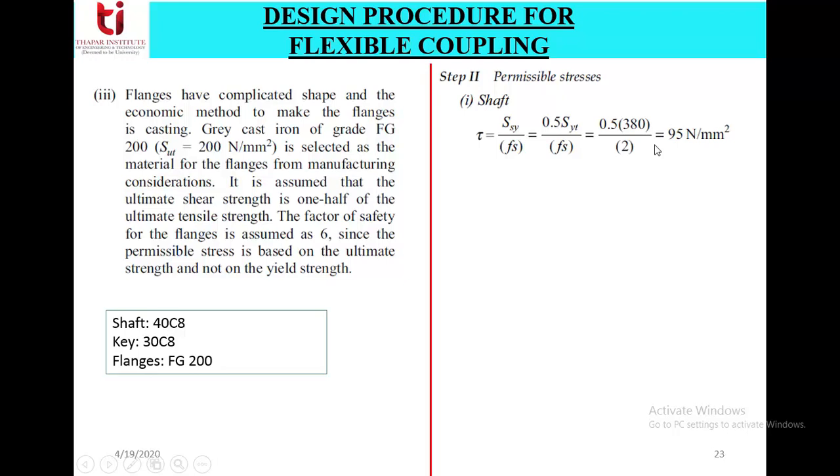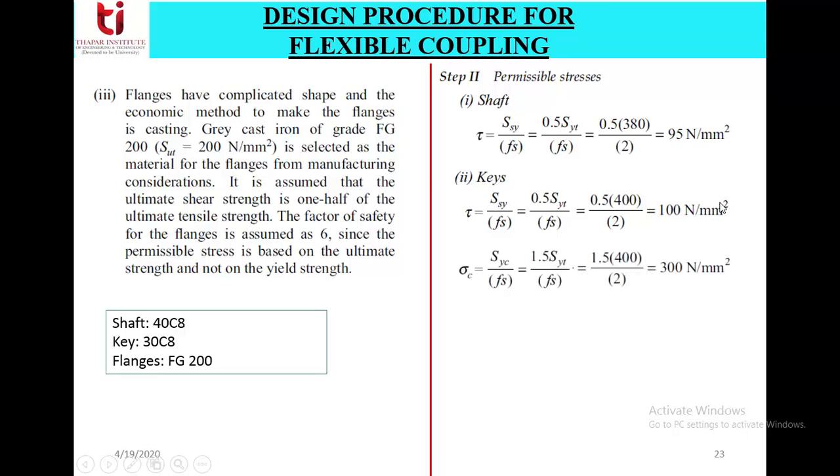Same way for the keys. Keys will also be subjected to shear stress. So Ssy by FS, again it is 50% of the tensile strength. The tensile strength of 30C8 is 400 megapascal, which will come out to be, after using a factor of safety of 2, the shear strength of a key as 100 megapascal.